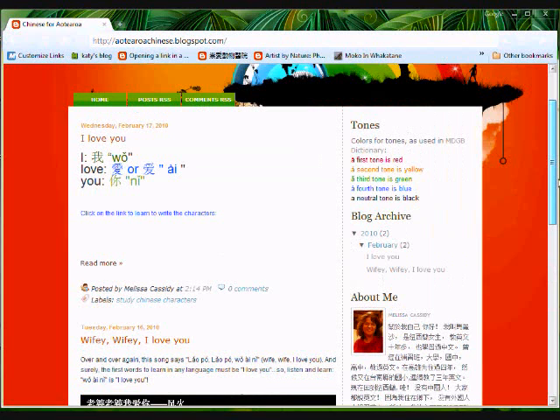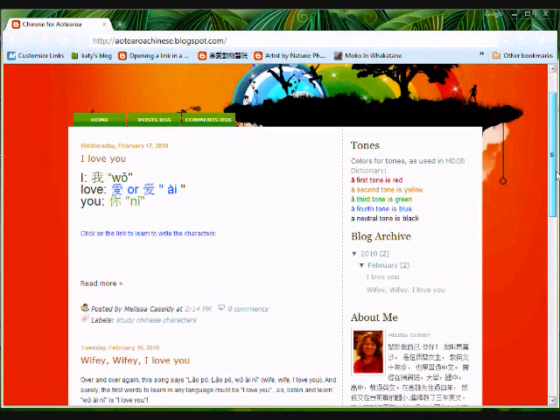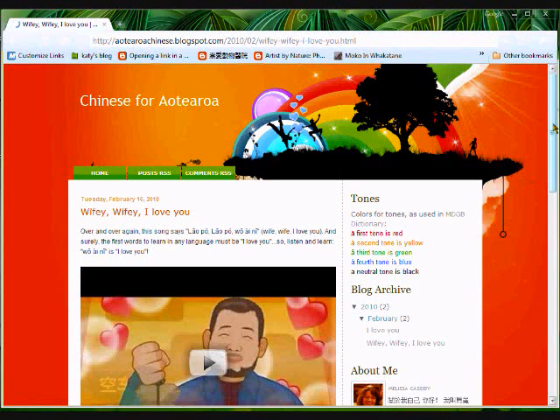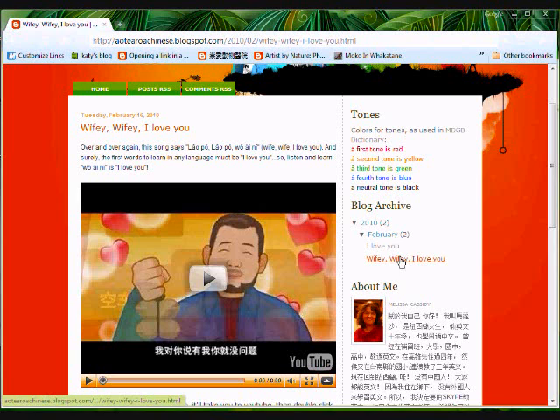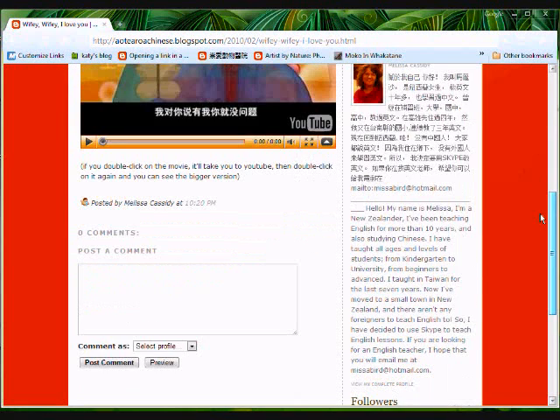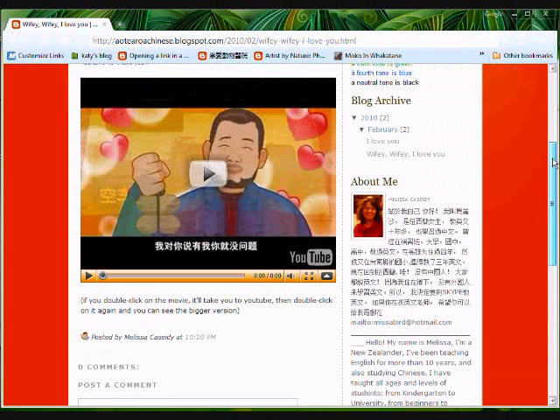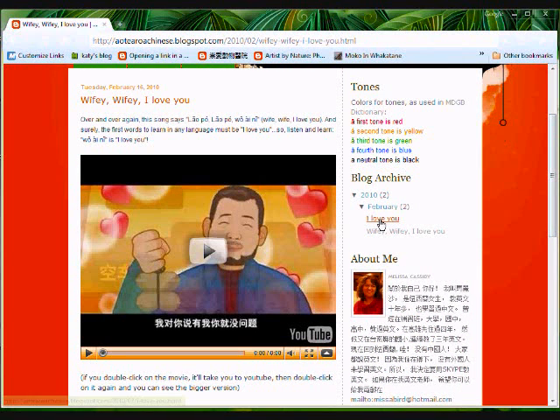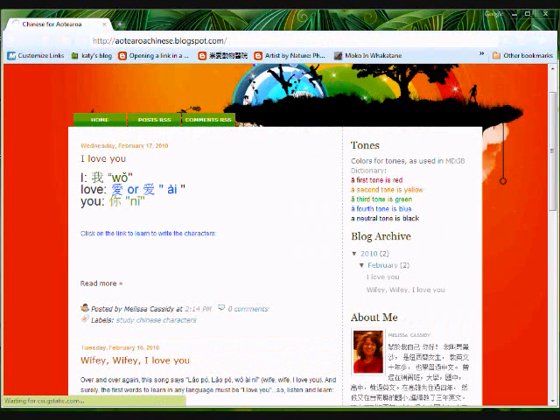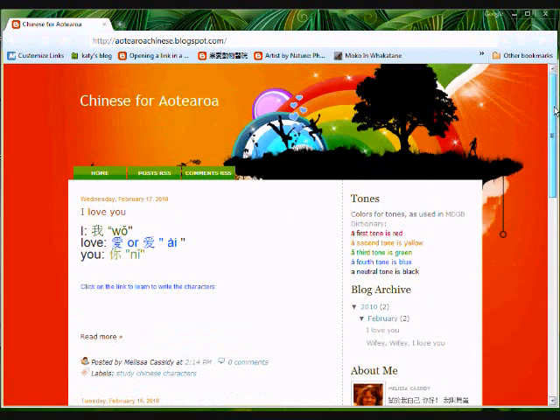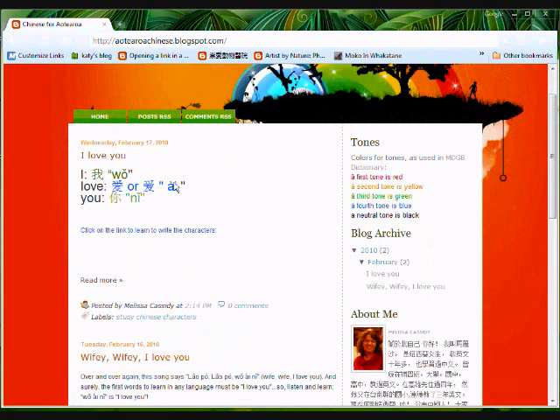Now, later on there will be a lot of lessons on here, so you can use the blog archive to go right back to the beginning. Try and do the one at the bottom of the archive first and then work your way forward. If it's too easy, then you can go on to harder stuff. Now, the posts are cut off a little bit, so you just see the beginning of the post here.